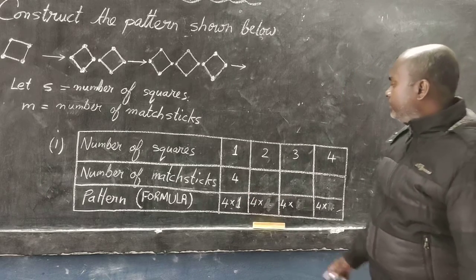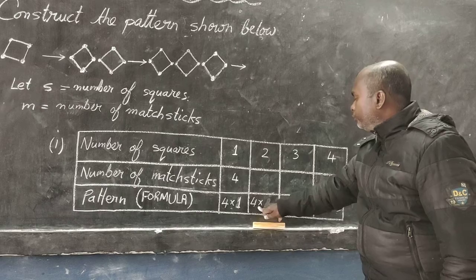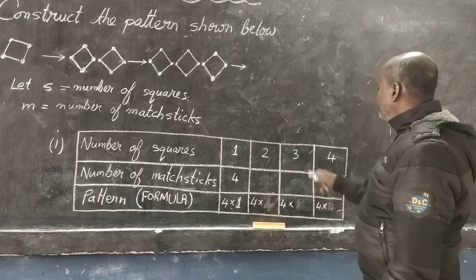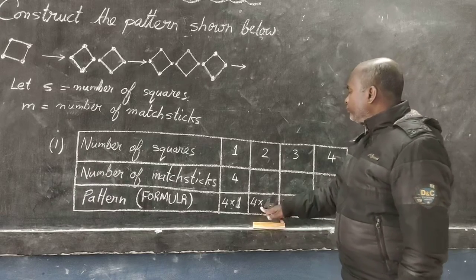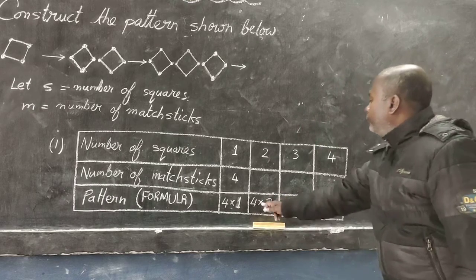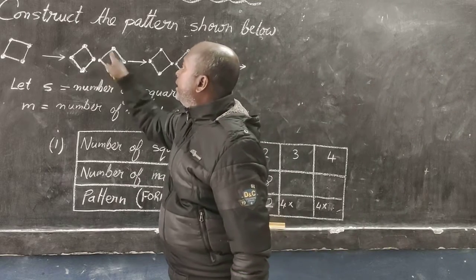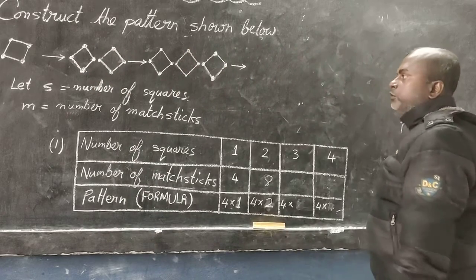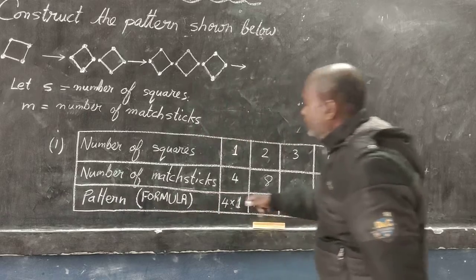Okay, this we can do by calculating or using pattern. Similarly here, see this 4 into is given for all the cases. For 1 square, for 2 squares also, 3 squares also, 4 squares also. 4 is for all of them. So 4 into, now how many squares do we have to make? 2 squares. So 4 into 2 is 8 matchsticks will be needed. Count. For 2 squares, we have actually 8 matchsticks. See, 1, 2, 3, 4, 5, 6, 7, 8. So, we can find out without actually counting by using pattern.